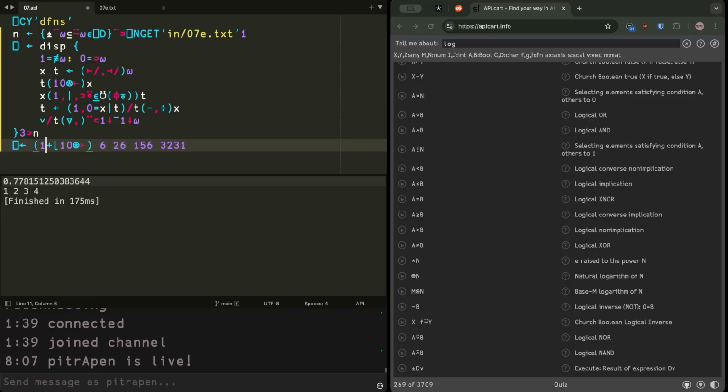Rounded. Maybe it should just be a proper function. 1 plus will give us the number of digits to drop, and we just divide by that many tens. So 10 to that power. Yeah. And divide.